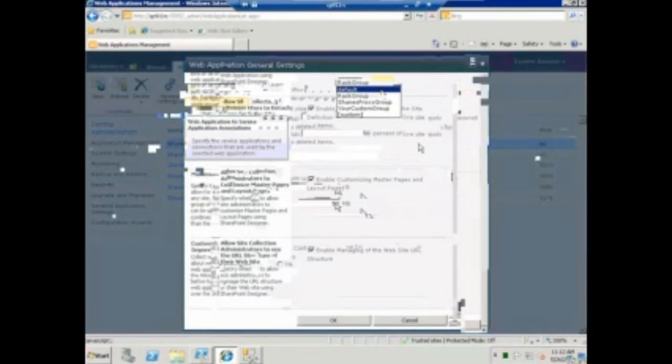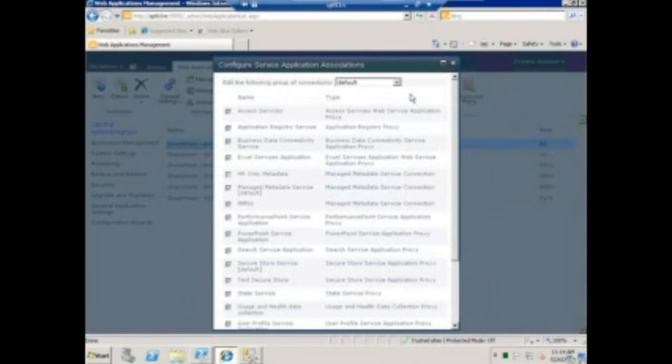Now, the reason I point this out is it's a little unexpected, I think, for the first time you come in here. So normally, by default, we're going to use the default group, and it's going to say, all right, here are all the different service applications that have been part of that default group, and that's what I'm consuming. That's generally where most people start out, and it works well. Notice here, though, we can't manage default from this screen.